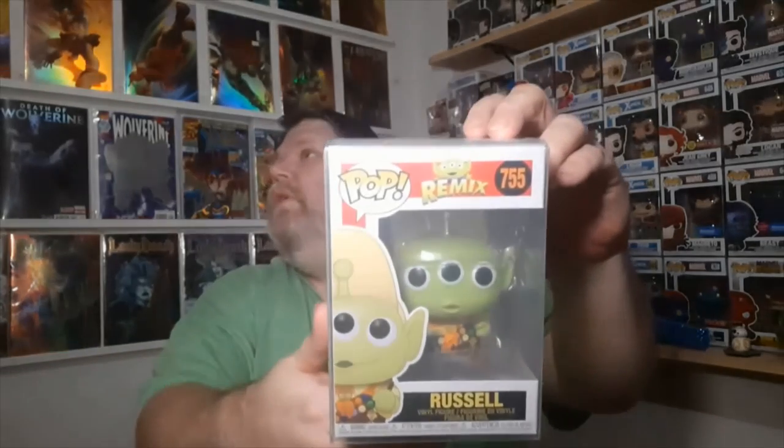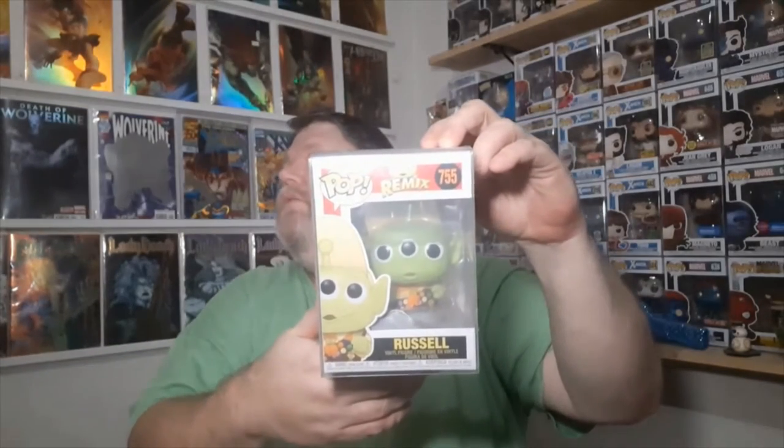There's that - now let's get out this other one, I haven't seen it yet. Alright, hopefully this is the front again - and there it is! This is the alien remix - this is Rust from Up. I didn't have this one, this is cool. I don't think this is worth that much but still cool - it goes with my couple that I have of this aliens remix from Toy Story.